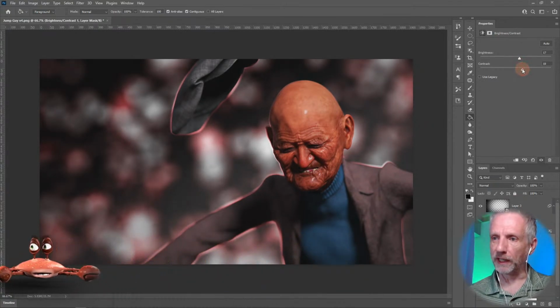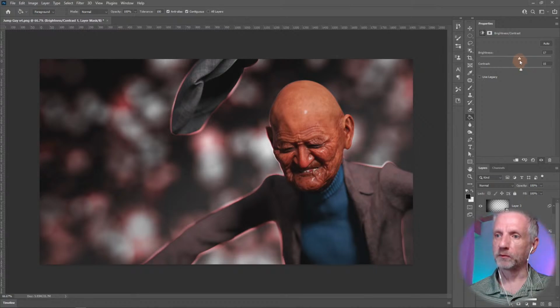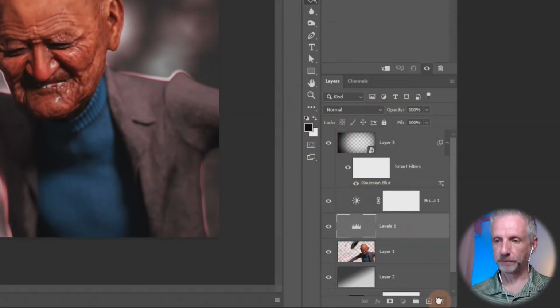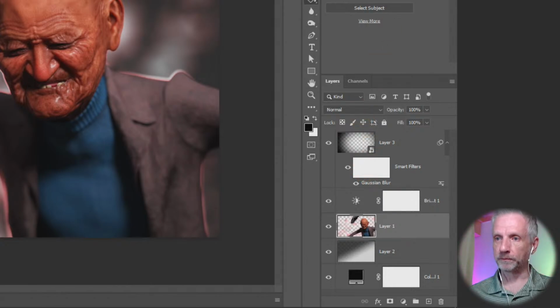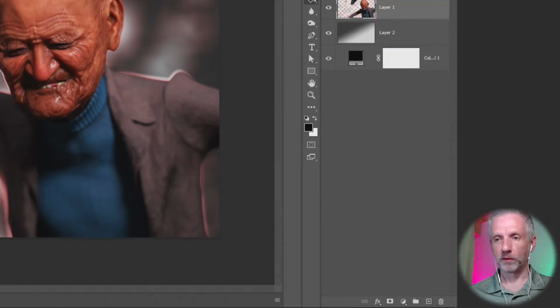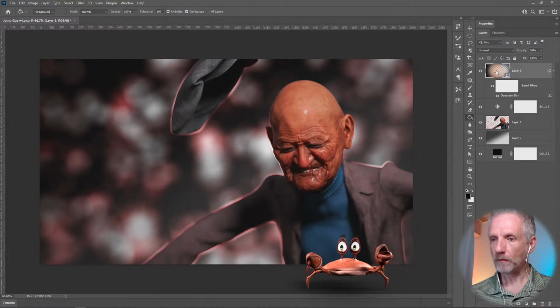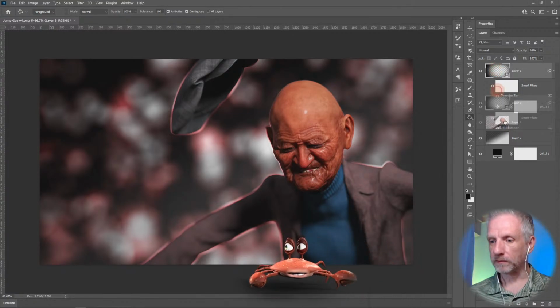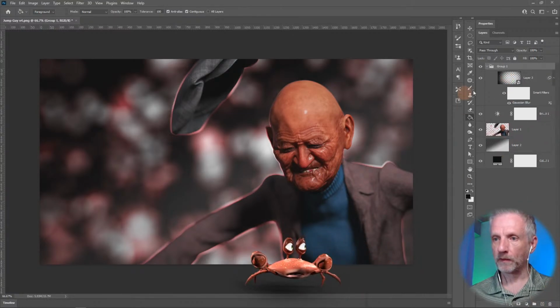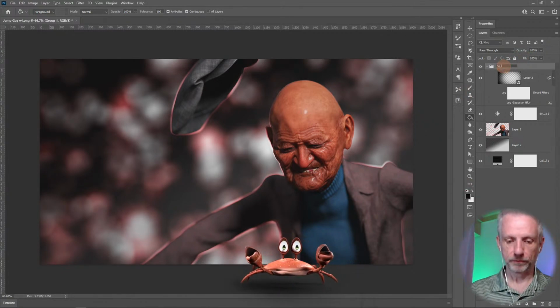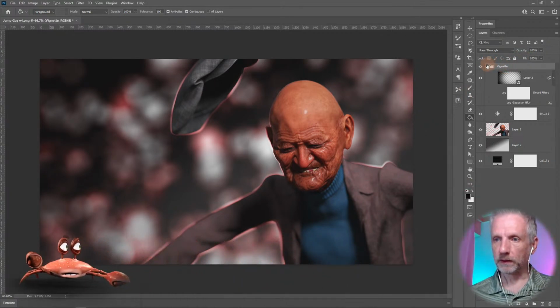Don't want to overdo it either, but just a little contrast enhancement will actually be beneficial. And I think the last thing I'd like to do, I'll get rid of the levels layer here. Aside from sorting my bits and pieces out here so that I'm super organized, I'll put this into a folder, and I'll call that the vignette. And then I can close that down.